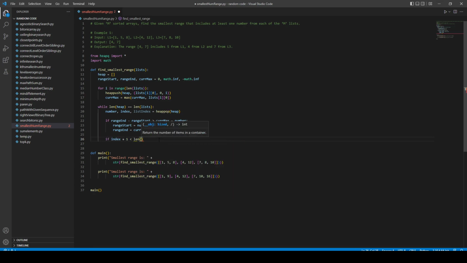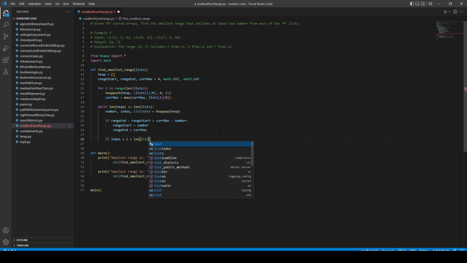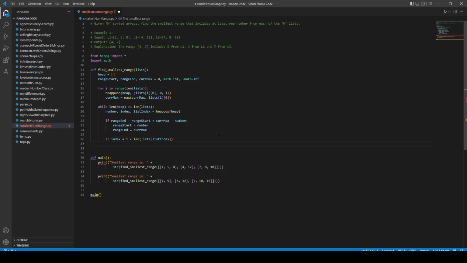So if our current index in the list is not at the very end, so if there are still more numbers, then we need to push it back on, right? So basically, if this is shorter than the actual length of the list, then we can push it back on. So we want to heap push onto the heap, list index plus 1.